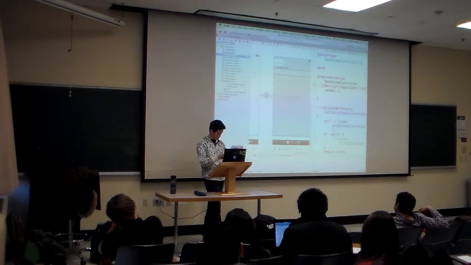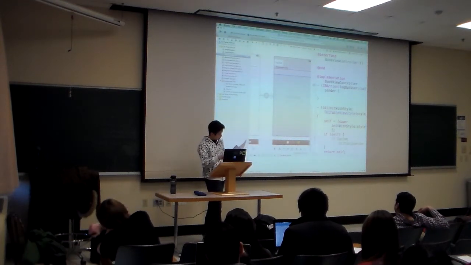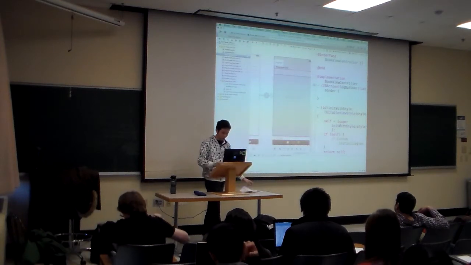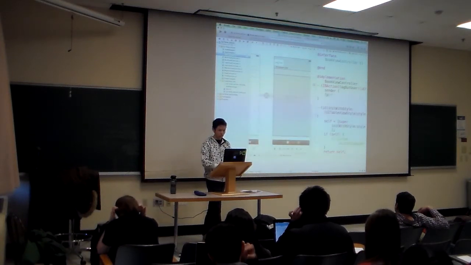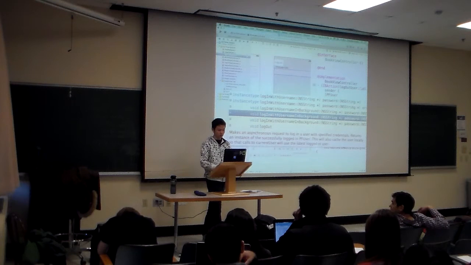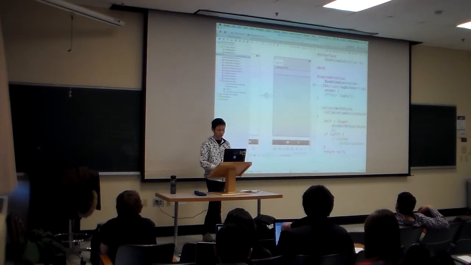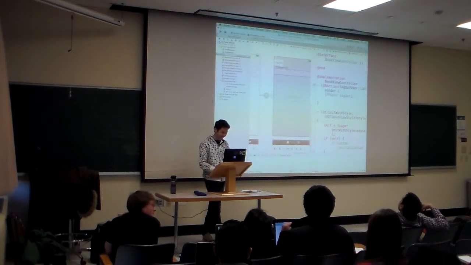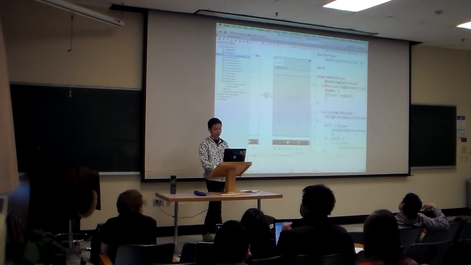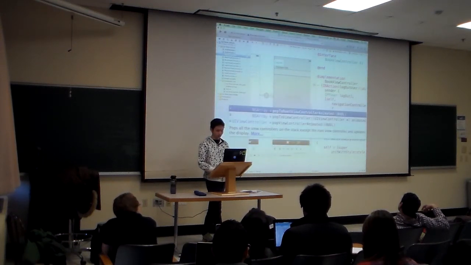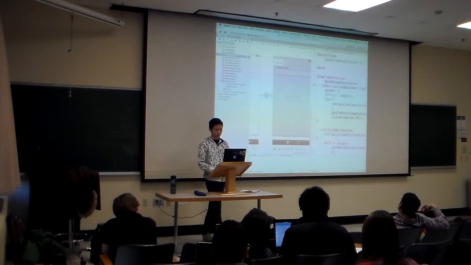You just need one line of code. And in that case, it would be PFUser logOut. That's it. And once you log out, you obviously want to go back, navigation controller, pop view controller, yes.